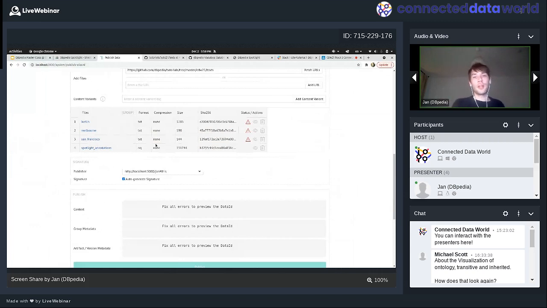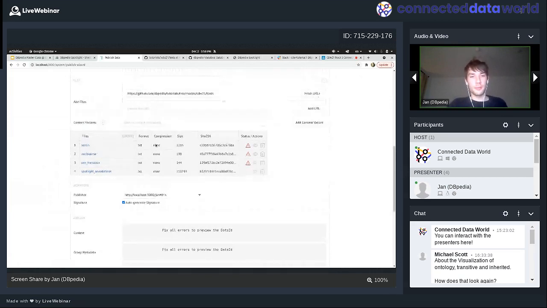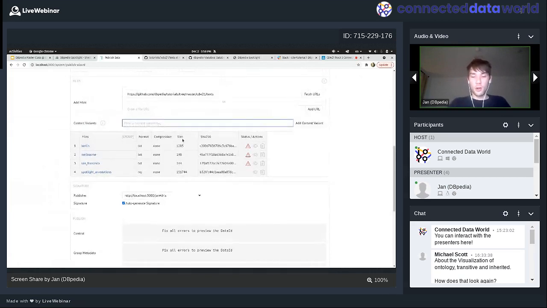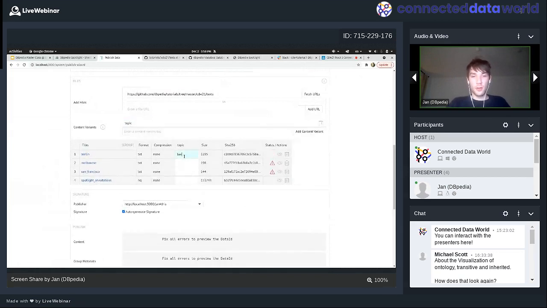Previously, you have seen, for example, in the labels artifact, that these are distinguished by languages. So there has been a new content variant added that is called language. And for each file, we added these language shortcuts like EN for English, JA for Japanese, and so on. We will have to do the same thing here. I will add a content variant called topic, for example. So this is obviously about Berlin. This is about Melbourne. This is about San Francisco.